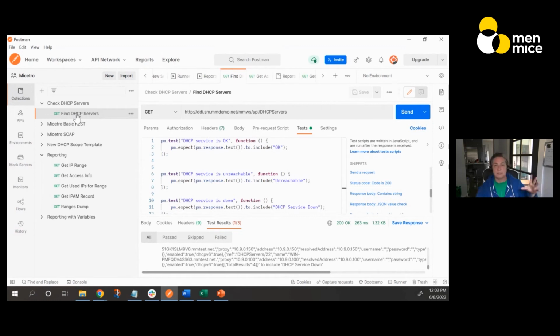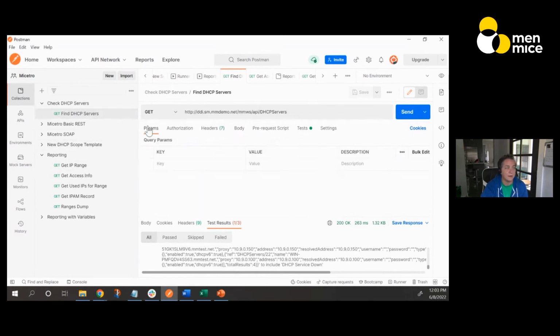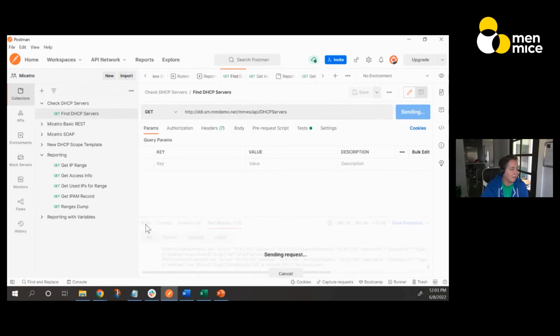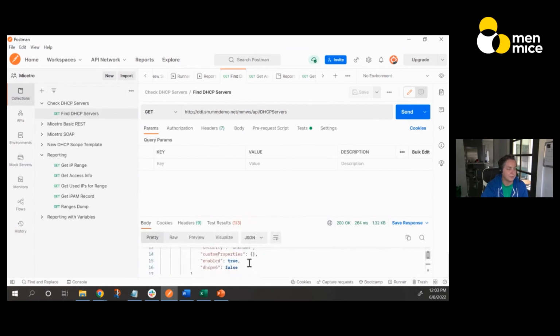And then, of course, you can build on that, either by making these a little bit more complex and going deeper, or by using them in different parts of the DNS, DHCP, and IPAM infrastructure. This first one is just finding DHCP servers. Really, we're just making a GET call to DHCP servers. I don't have anything in the body. There are no parameters. All I'm doing is making a call to request those servers.